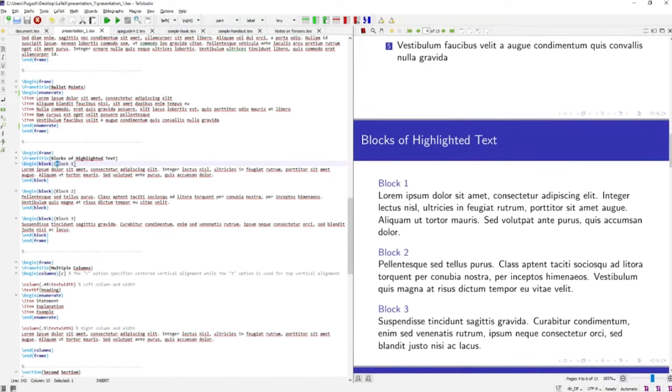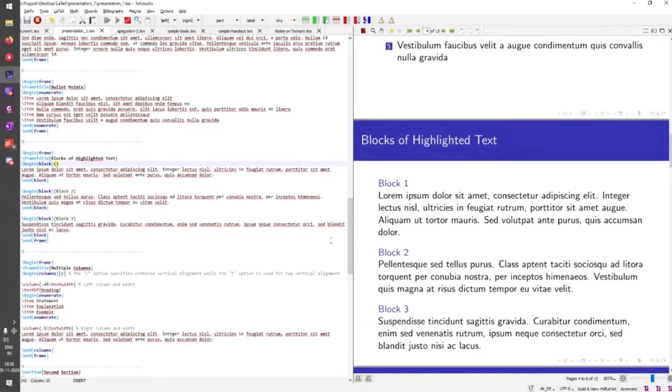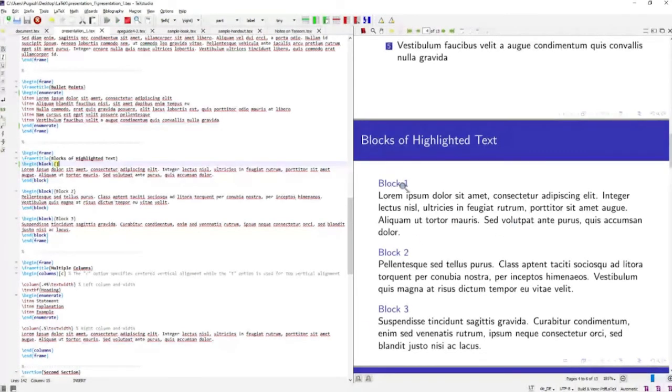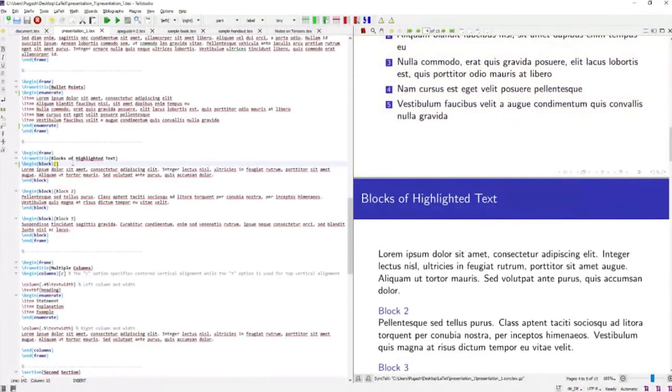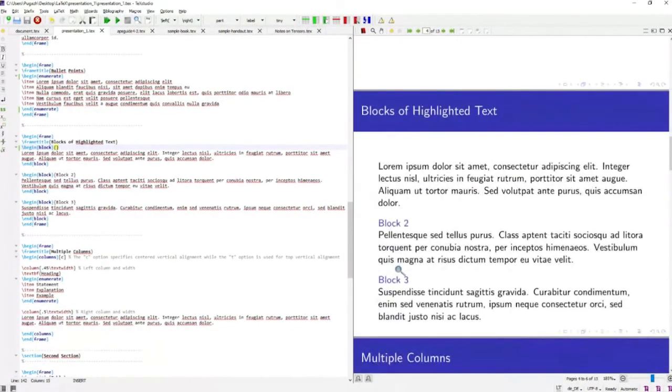This is an interesting thing that I learned after I found out that my 70-slide presentation just didn't render. If you don't have a title for the block, you shouldn't do this. This is the wrong thing. You should instead just have an open and closed flower bracket so that it renders. Otherwise, it will not render.